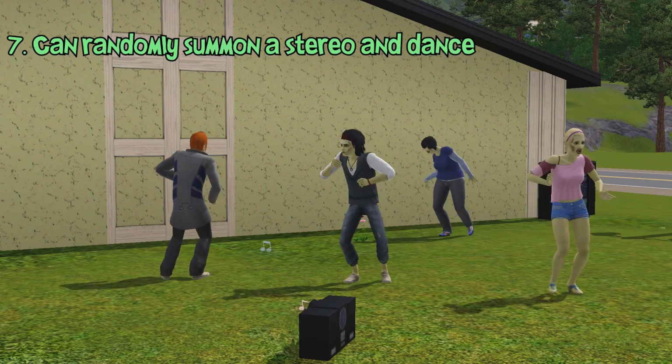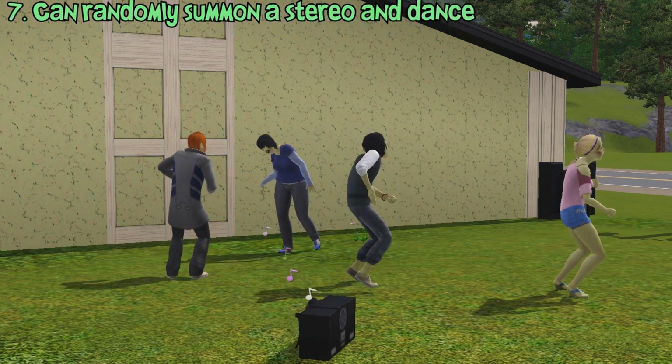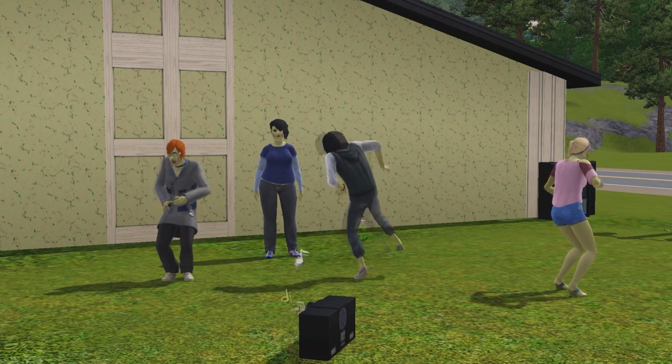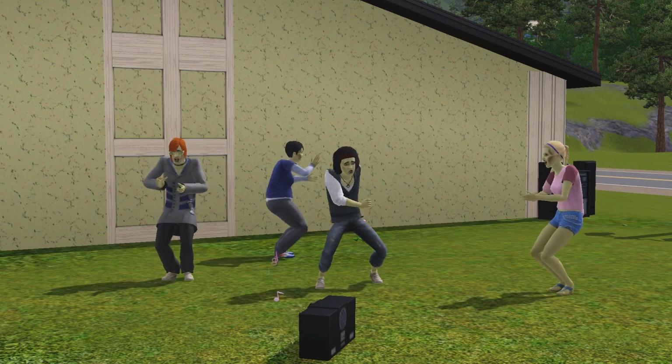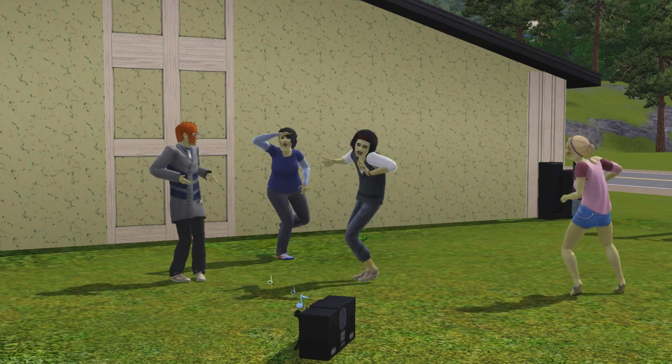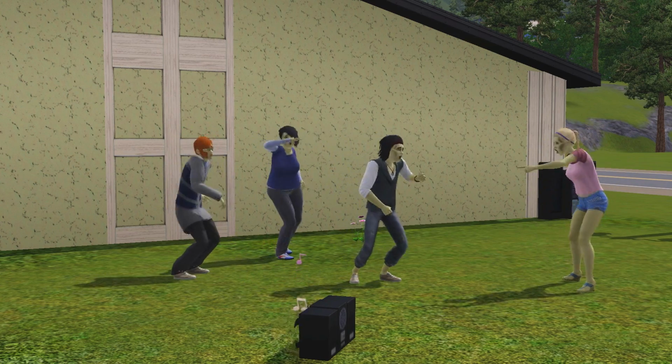Zombies will have a chance to summon a stereo randomly nearby. Then they will start doing the special muscle dance. If a zombie is doing this, other zombies around will join the dance automatically. Trust me, in this footage, the stereo appears out of nowhere, and I didn't control the zombies here. After a while, they will stop dancing and the stereo will disappear.